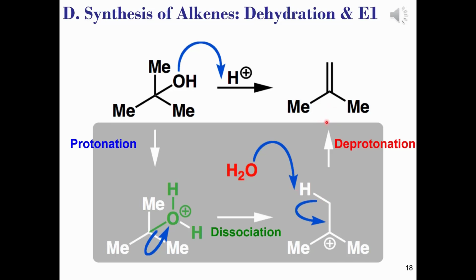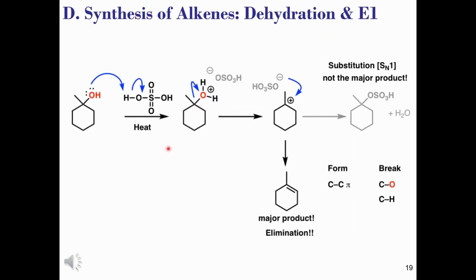Now, if we want to do E1, we do also need to be mindful of the acid that we use. Let's take a look at these now. So in answer to the question on the previous slide about whether we need to be mindful of the acid, the answer is yes. The alcohol is protonated and water leaves as expected. However, for the same reasons as mentioned in earlier videos, the hydrogen sulfate anion is not nucleophilic enough to attack the carbocation, and substitution is not the main product, elimination is.